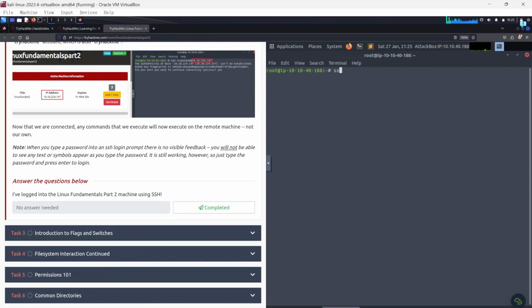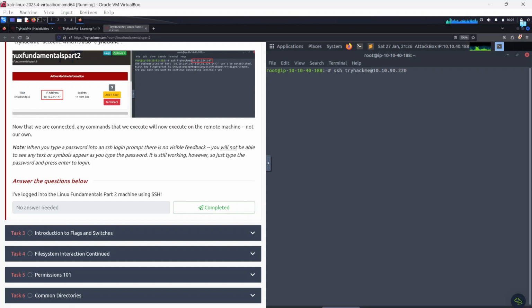So we have SSH, and then the IP is 10.10.90.220, correct? Then it's supposed to be the username here, which is tryhackme, at 10.10.90.220.